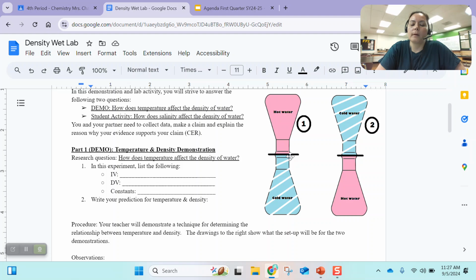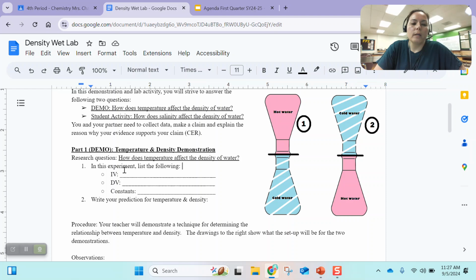And they're upside down on top of each other, connected here. The only thing separating them right here is going to be this yellow card that you'll have at your desk when you do the experiment. You'll pull that yellow card out and see what happens. Do these two mix together, or do they stay separate? And so that's going to give you some indication as to what's happening with regards to the density.